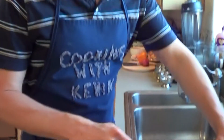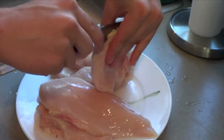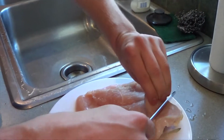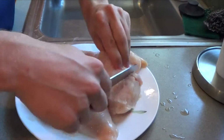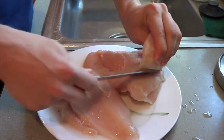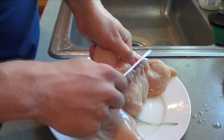So then what you're going to do is take the knife and just put it about halfway on the breast there and just start cutting away. And then you'll kind of just peel away this top layer as you cut down. Make sure you have a sharp knife for this, because a dull knife would be very difficult to do this maneuver. So you just keep cutting down.